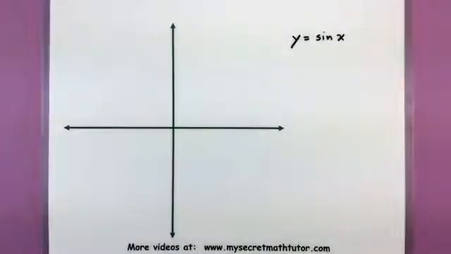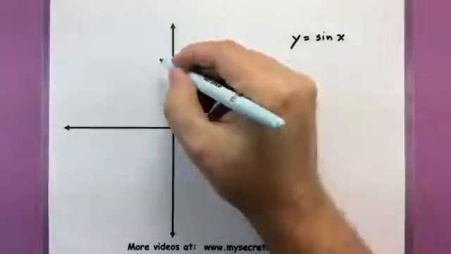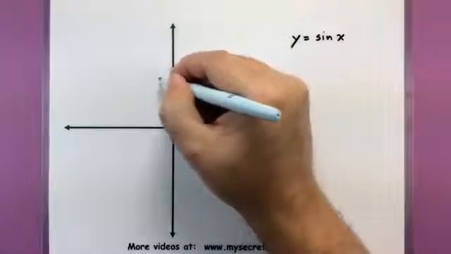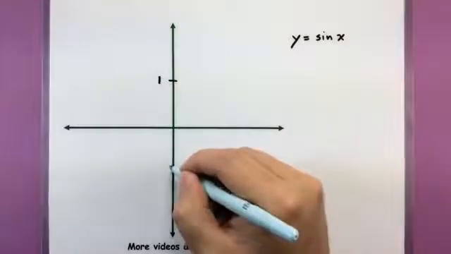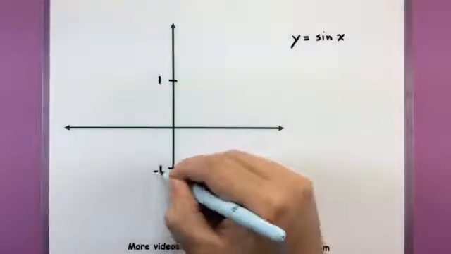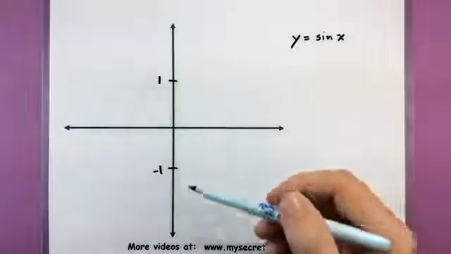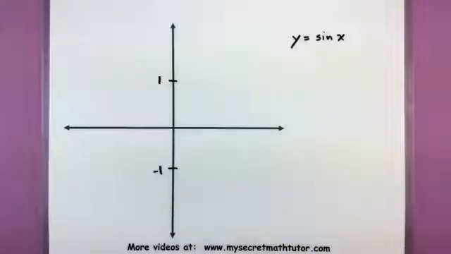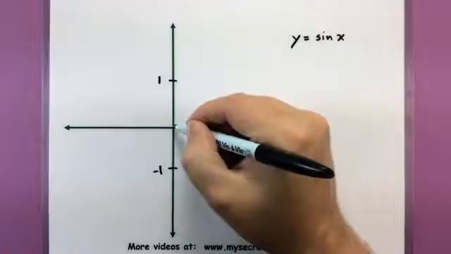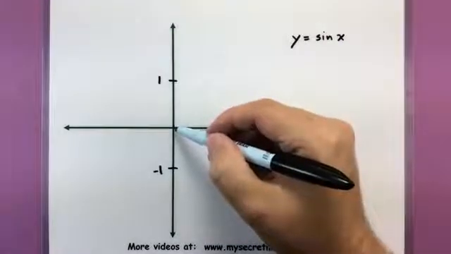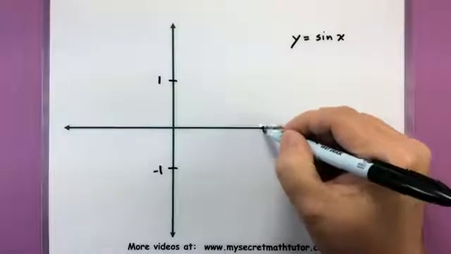When I go to build just a basic graph of sine, there's a few key points I put on there to help me get the big picture. The first two key points I like to put down is where it takes on its maximum value and its minimum value. So the highest point on sine is at 1, and the lowest point on sine is at -1. The next thing I start marking out is some key places where its period starts and stops. For example, if I want to graph one period, I think of it starting at 0 and then stopping at 2 pi.